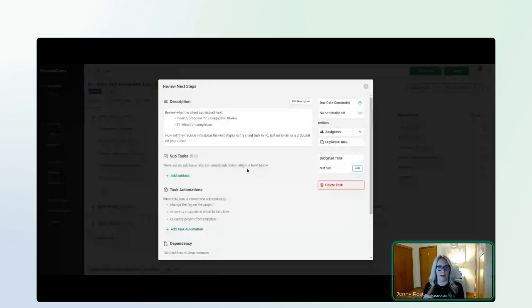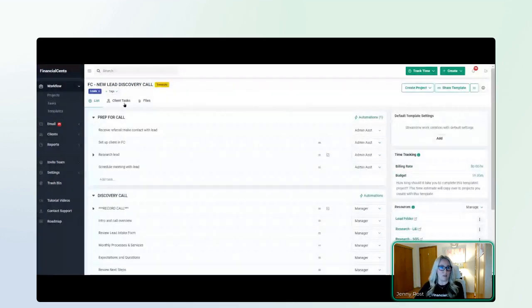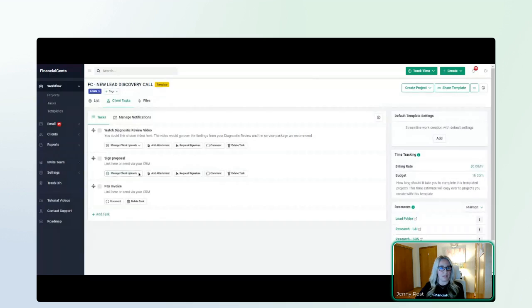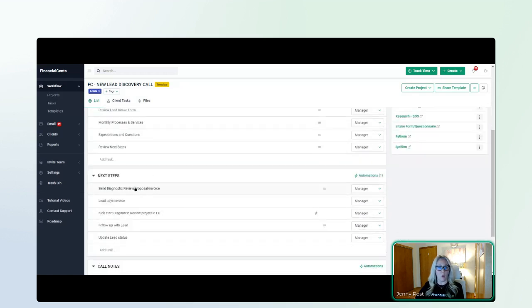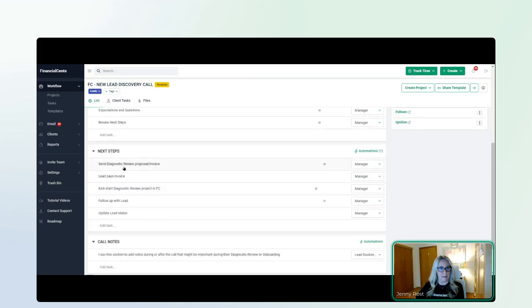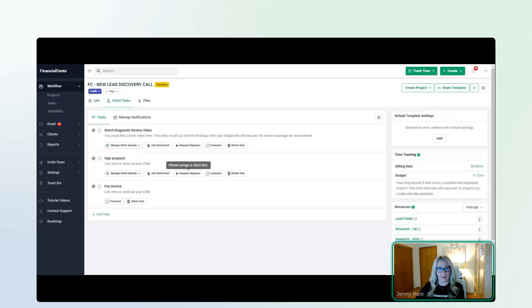So how are they going to get the next steps after this? Are we going to use the client tasks in Financial Sense? Are we going to send them an email, a proposal, something via our CRM? Previously, we used client tasks, and we would send a diagnostic video and the proposal through Adobe Sign, things like that, in our client tasks, which works out really well. Or if you're using a program like Ignition, there's a link in here as well for that. And either one works really well. I like the ability to link anything in here. So even if you are using another CRM, you can link it in here and it works well.